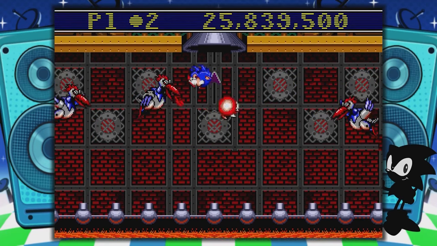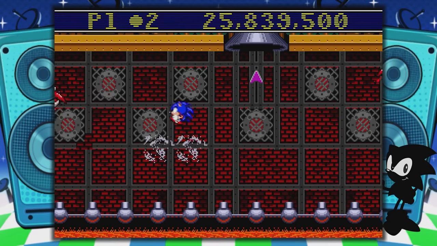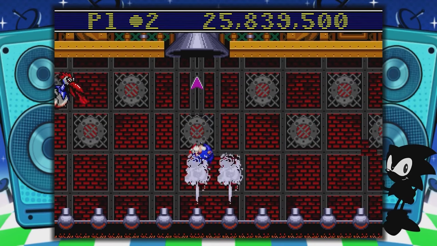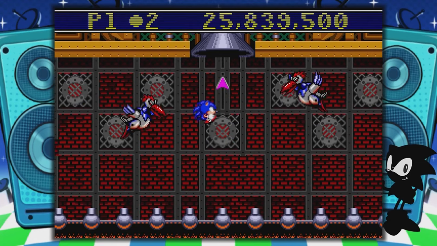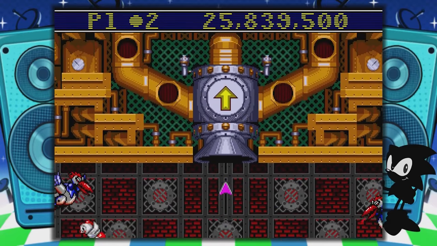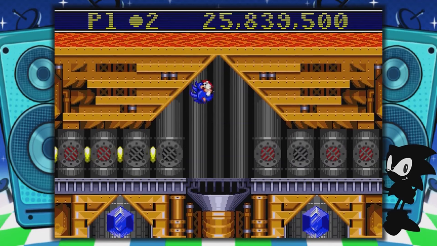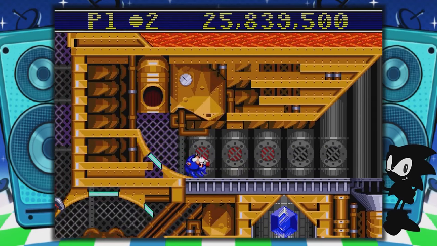Okay, holding the C button doesn't do anything either. Except I can't get up there. Let's just mash C buttons then. Just mash buttons until we get up there. There we go! There we go. Except that's not how we get the emeralds, but okay.